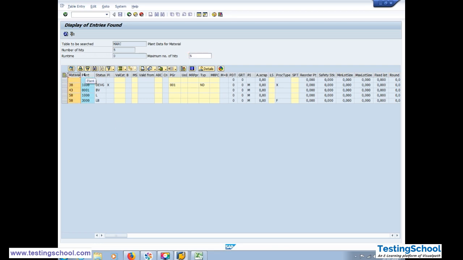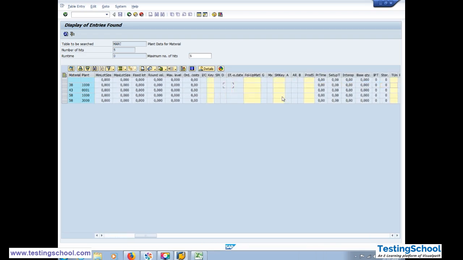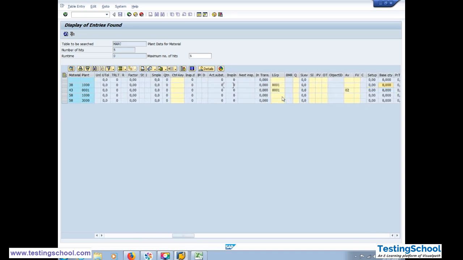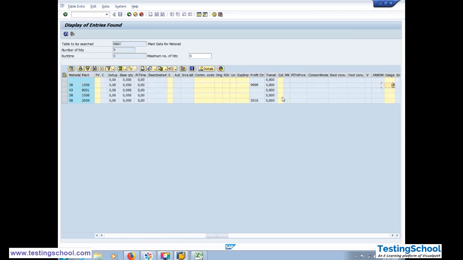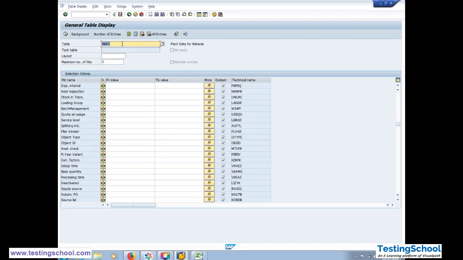So it has material number, plant, cross plant material status, is it plant level? Okay, and then all the plant specific data is there in Marcy. So this deals with plant level data, whereas Mara deals with client level data.